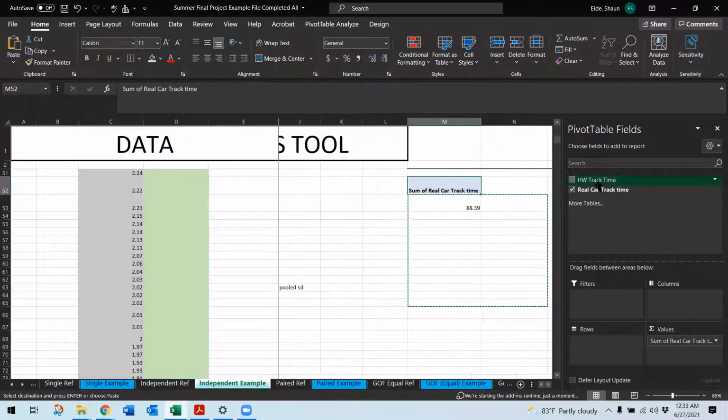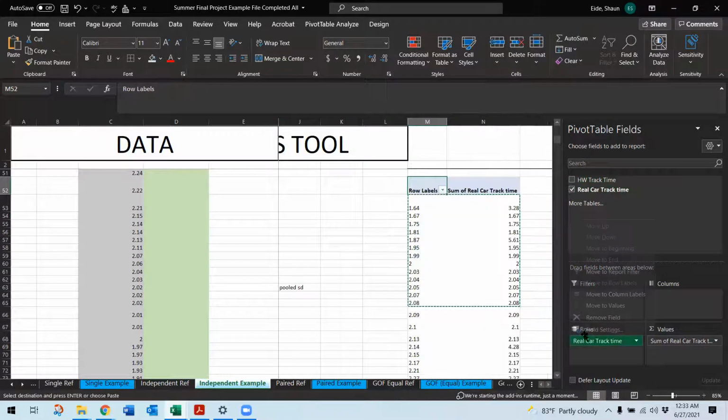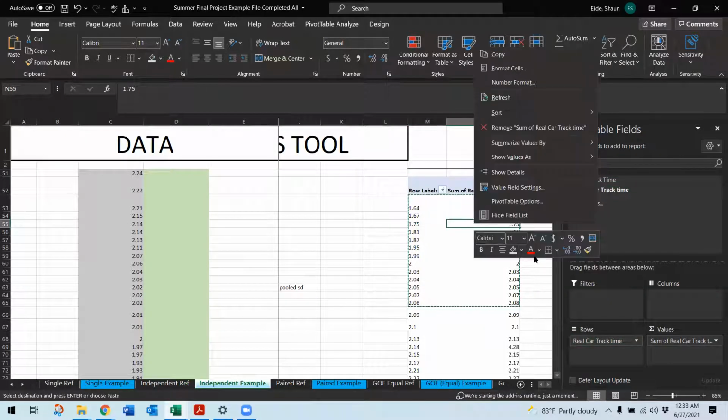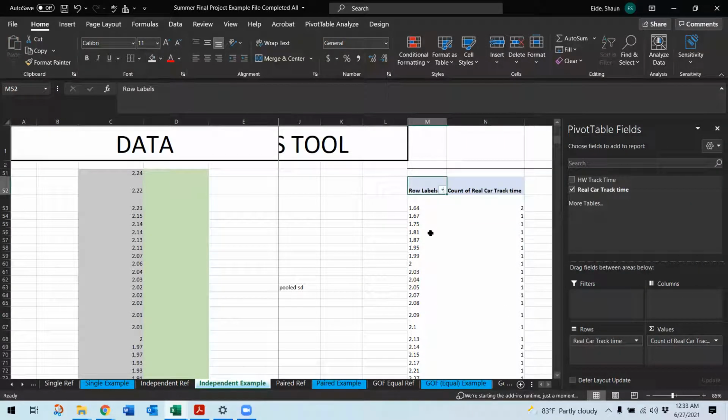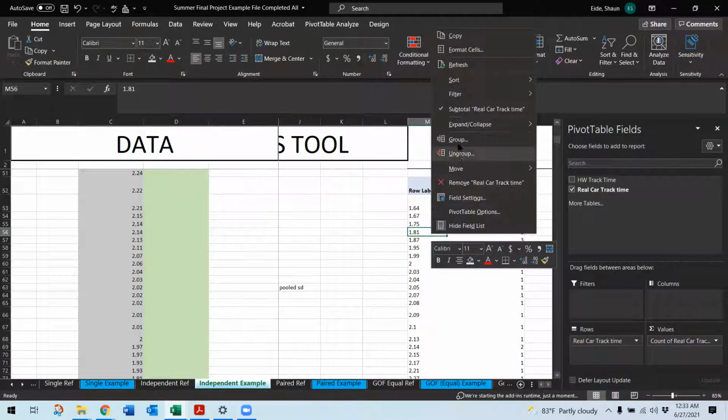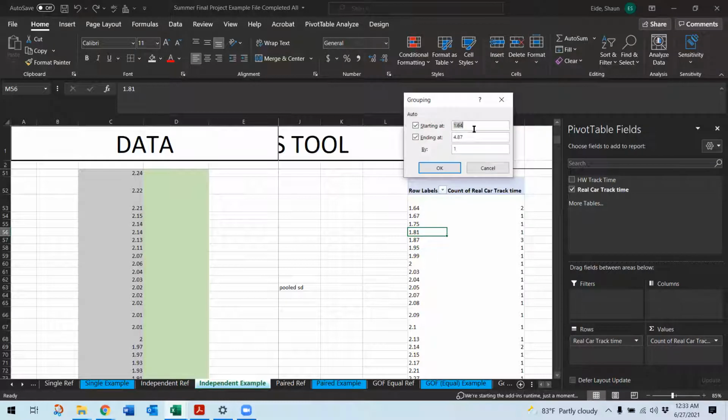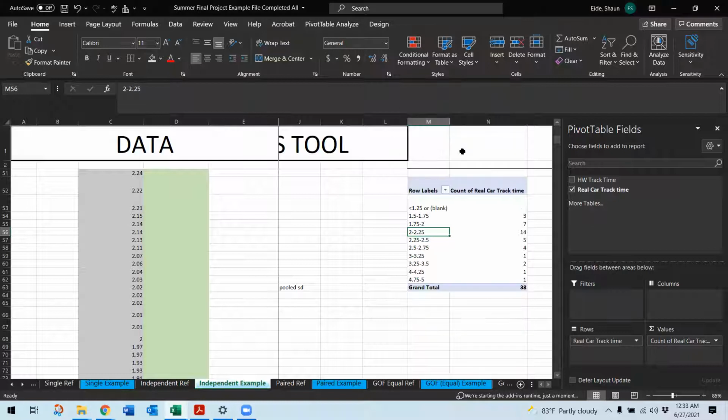So sum of real cars, and then I'm going to bring this into rows, and then once again, you've got to change this, summarize values by count, and then I am going to group and do the exact same thing, 1.25 to 7.5. And it doesn't matter that there's nothing there in those extreme areas, but we're going to group it by, once again, 0.25.